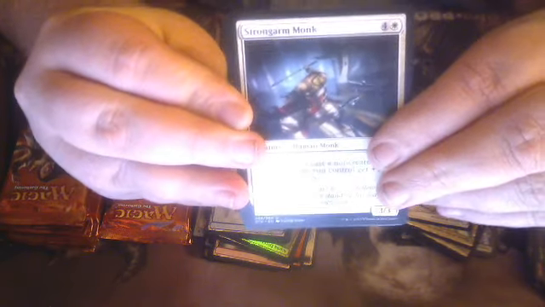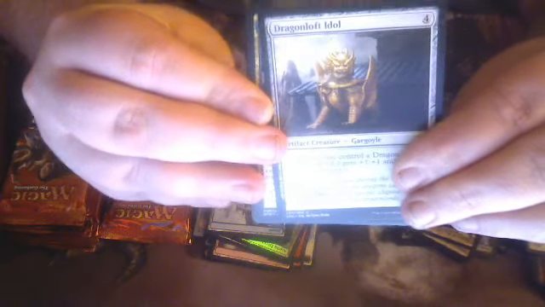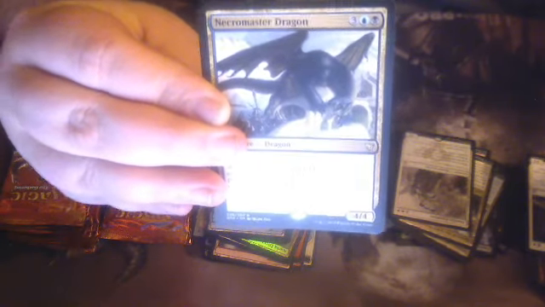Getting down in packs. Let's see what we got left. Sarkhan's Triumph. Strongarm Monk. Dragonloft Idol, and a rare Necromaster Dragon. 5-drop for a 4/4 flyer, and whenever it deals combat damage to a player, you may pay 2 colorless. If you do, you get to put a 2/2 black zombie creature token onto the battlefield, and each opponent puts the top 2 cards of his or her library into his or her graveyard.